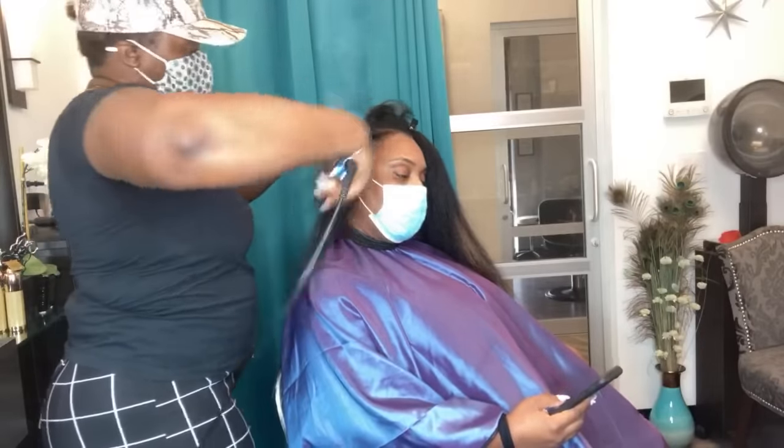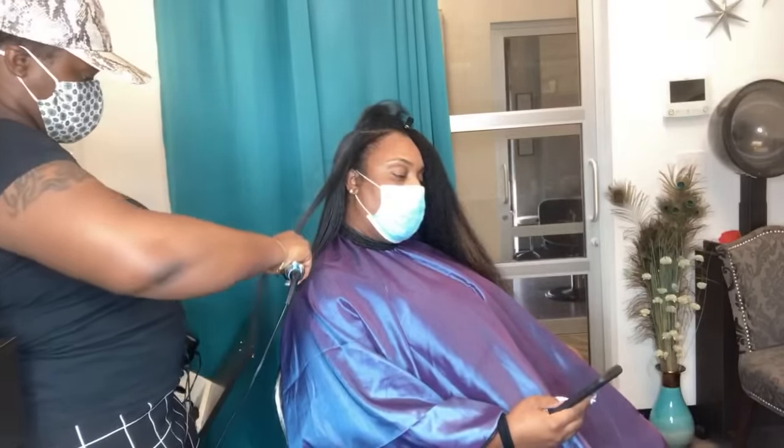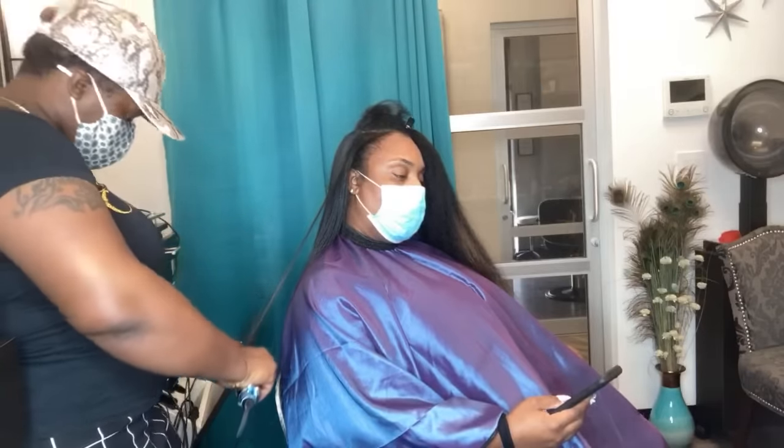So we're going to finish up the crown, trim her, and then give her some loose curls. And I'm going to use the same flat iron. I'm not going to change anything.